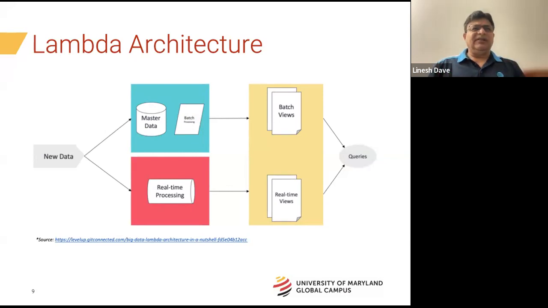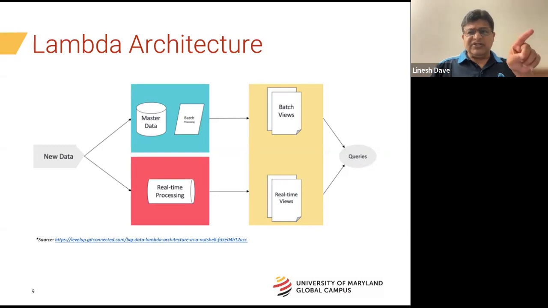Now, there are different kinds of serving. There could be one single serving layer, or a couple of serving layers: one serving only the batch data, and the other serving only the real-time data views. Or just have one serving layer so that all the data is available. You can query the batch view for batch data, and the real-time view for real-time data, for the incremental data that has come in at just n-1 time, very recently, that you want to query. So this, in a very simplistic form, is what a Lambda architecture is.